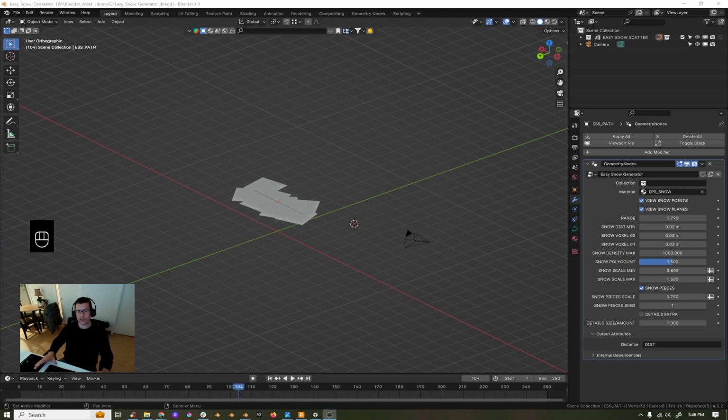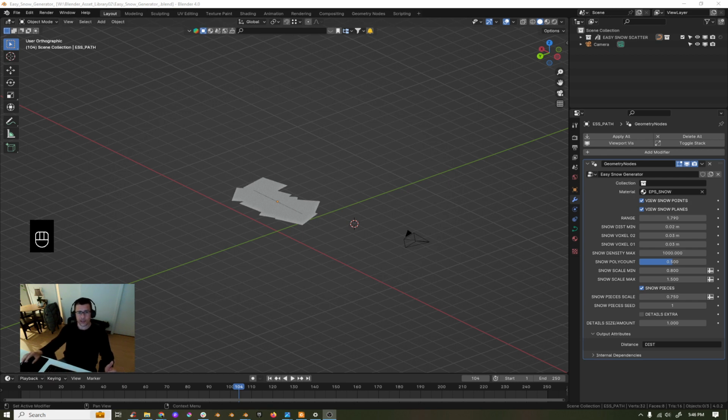The name is Easy Snow Scatter, and I've been developing this for my personal use during this December, since the release of Blender version 4.0, when I started porting all my tools to 4.0 and updating them. Then I gave the updating of my tools a pause, just developing this specific tool because I need to do this task, which is snow.